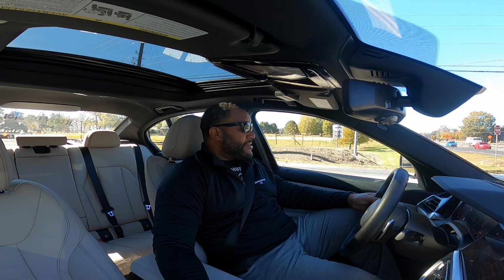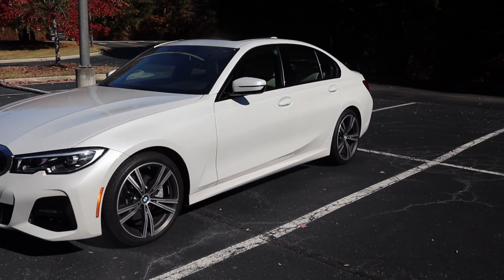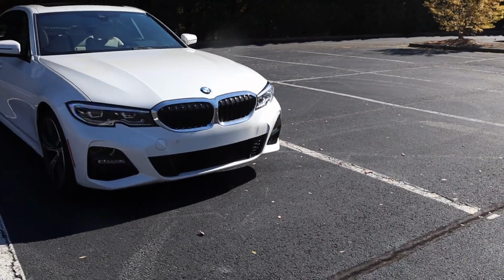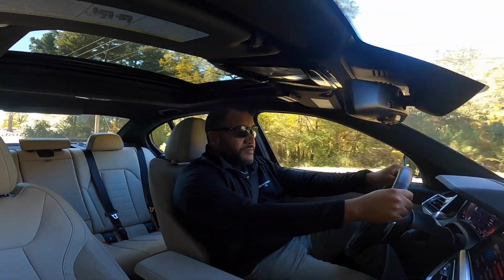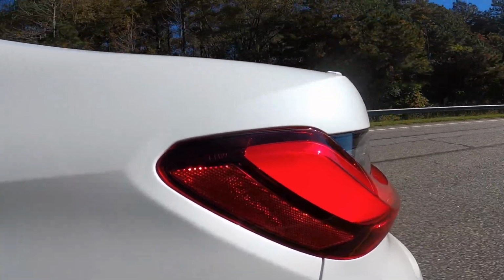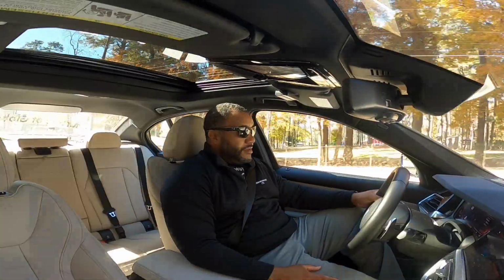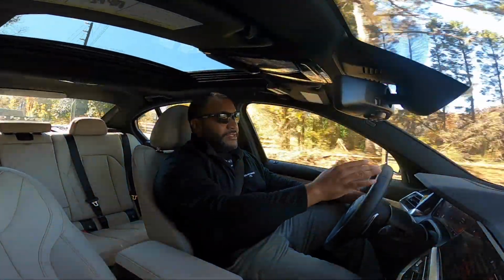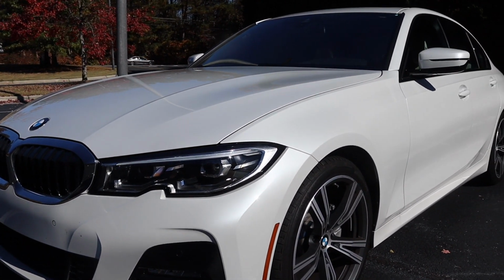Body style difference, like I said, it looks like your typical 3 Series, but over the years, BMW has definitely done a great job as far as their overall design and paying attention to detail, with the lines and everything in the hood. It's very curvy, it has a lot of good details along the body to make certain parts of the car really stick out. That's kind of what I like about it. I noticed that on the M440 I did early in the year, the engineers and designers paying attention to detail on having certain lines on the car to make the car stand out. You really see it as you drive. It looks very, very nice, as a BMW should look.